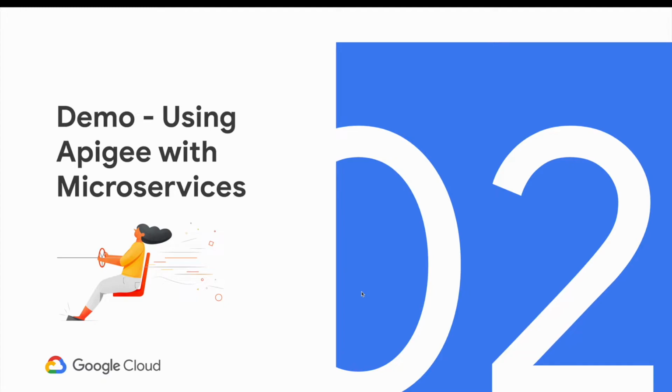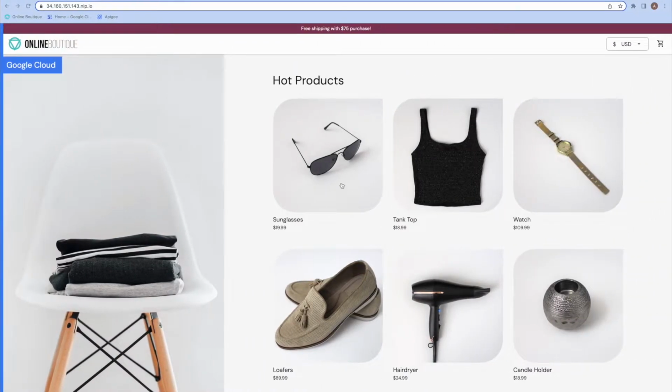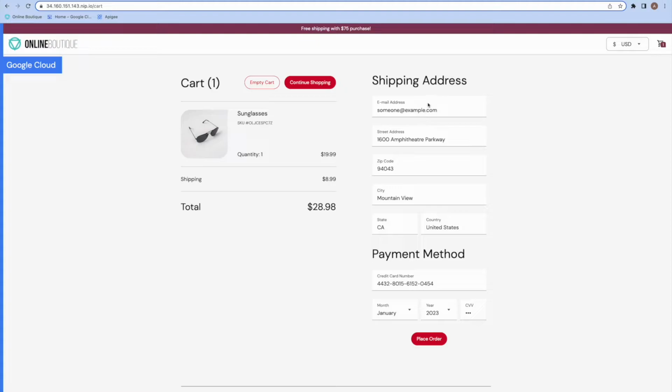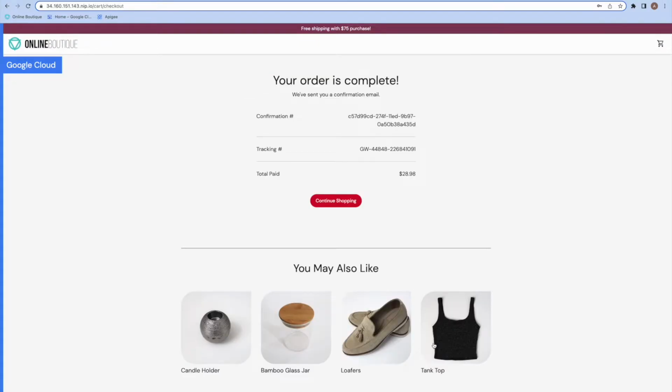Today, we'll be looking at an example business called the Online Boutique. Online Boutique have modernized a number of their systems to support a new storefront. This is what it looks like. It's a fairly typical shopping experience for now. You can browse through the available products, you can add products to your cart, and then give all your details and check out and place the order.